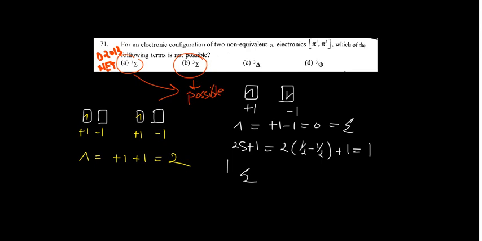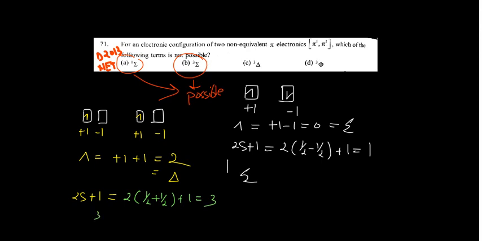When this value is the 2, it simply means you will have the value of this one delta, right? Then you can go for the 2s plus 1, and in that case both have the parallel spin. You see here, this is plus half, this is also plus half. When both are the plus halves, then you can simply write 2 multiplied by half plus 1, that is equals to 3.